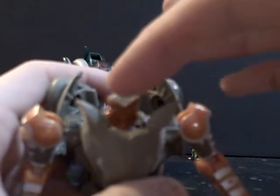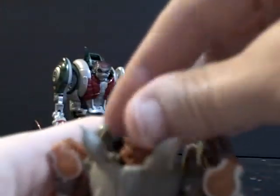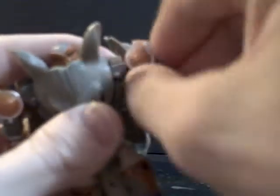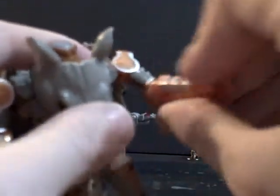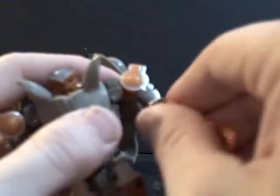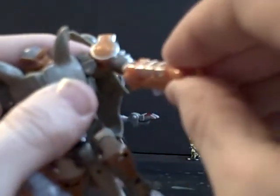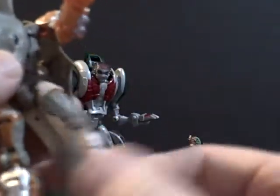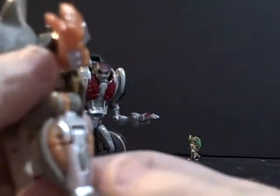His head sculpt is pretty nice too — they did sculpt his head to be just like in the show. It just has a swivel and a joint there so you can look up slightly. His shoulders are ball jointed. Doesn't have much bend in the elbow — both elbows don't really go up to 90 degrees. There is rotation right above the elbow. Wrists do not rotate. Hips are ball jointed, though this one's very loose. Thigh swivel. Decent bend at the knee. No tilt at the ankle.